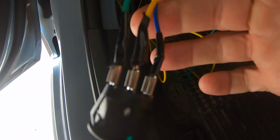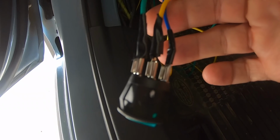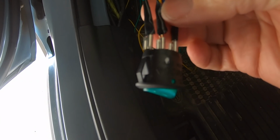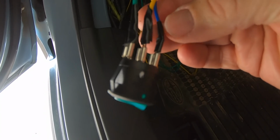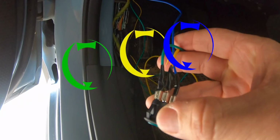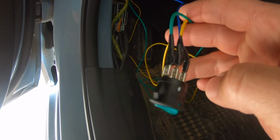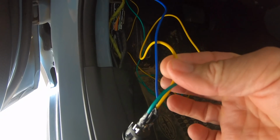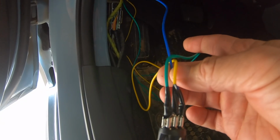So the switch wiring, I just wanted to go over that again with you real quick. The green wire goes in position 1. The yellow wire goes to the center, which is position 2, and the blue, or the ground, goes to position 3. If you look at the switch, you're not going to be able to see it here, but there are tiny little numbers on there. The green wire goes to the battery to give the switch power. The yellow one goes to the wiring harness and the relay. And the blue is just an extra little pigtail ground that they give you. I put mine right up in here, and I ground it on that bolt right there.